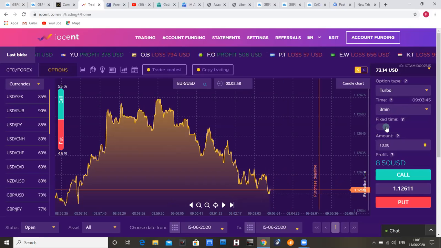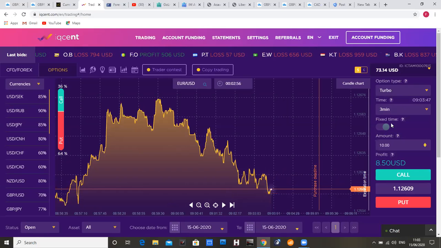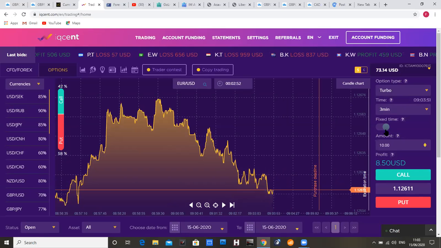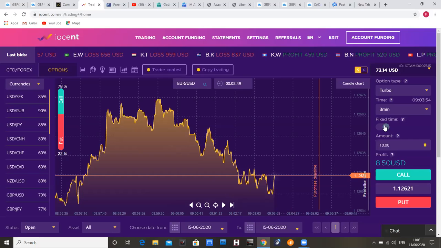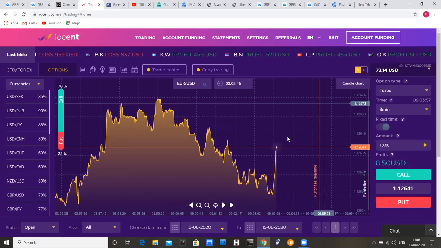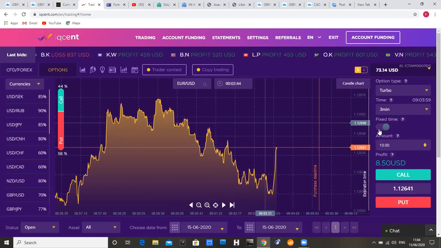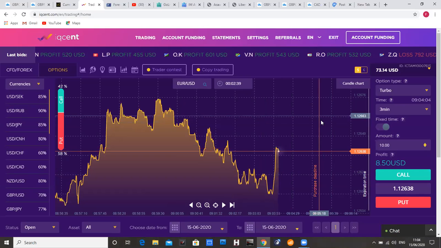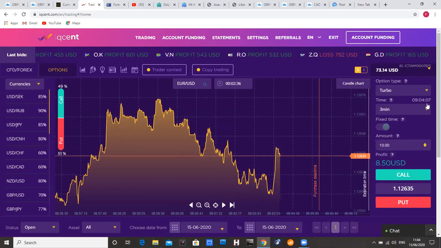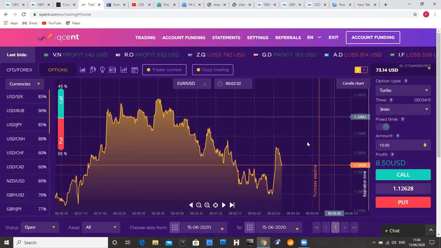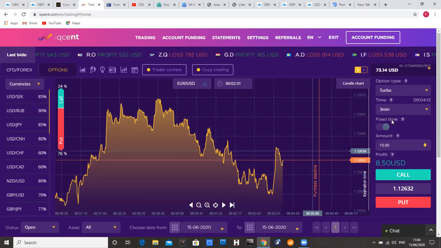Now, the fixed time should be off. What this fixed time means is if the fixed time is on, all your trades will expire in 3 minutes. But if this fixed time is off, some of your trades do not need to expire in 3 minutes. Let me say I place a first trade and I choose 3 minute expiry, and after, let me say, 30 seconds, I place another trade. The second trade will not run for its own 3 minutes. The second trade will use the remaining time of the first trade to expire. That is what this fixed time being off does.